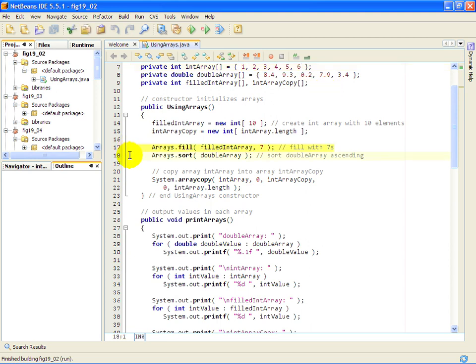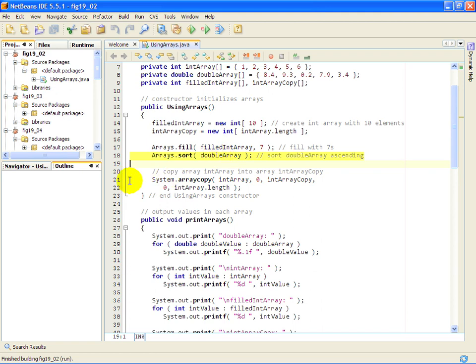At line 17, we then demonstrate the fill algorithm. We're going to fill the filledIntArray with the value 7, and that's going to, of course, place 7 into all of the elements in the array. And we're also going to demonstrate the static sort method for the doubleArray. We're going to sort those elements into ascending order by default.